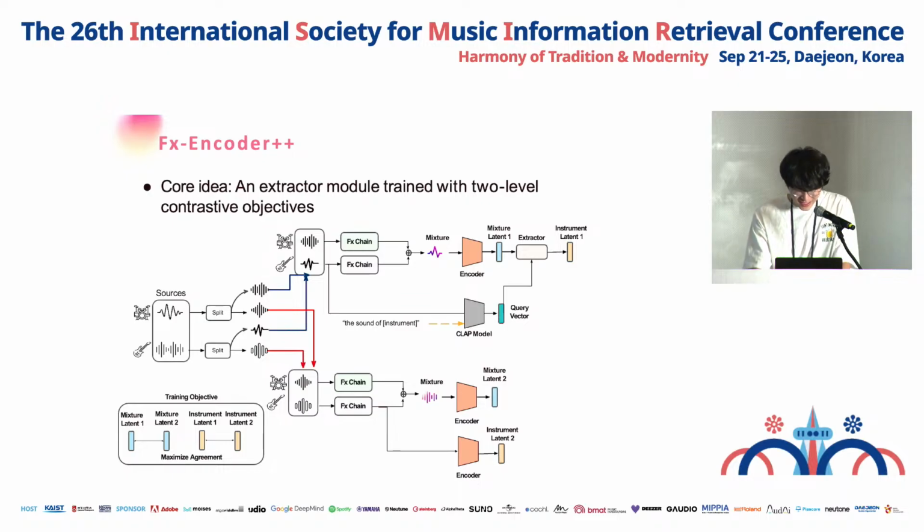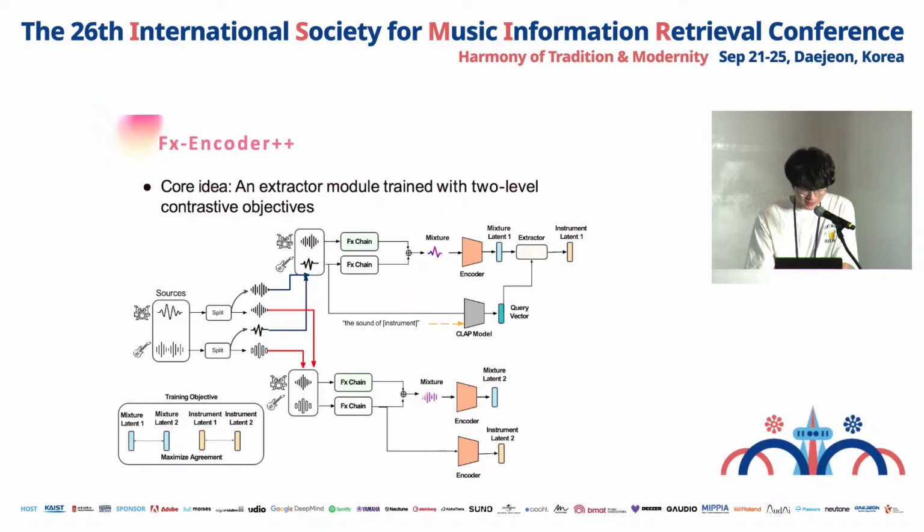And then in the next step, for each pair, we apply the same audio effect chains to the corresponding instruments. Specifically, both drum stems receive identical processing, as shown in the green audio effect chain here. And both guitars are also processed with an identical audio effect chain, as shown in the pink here. And then we process them together to create the final mixture audio. This procedure will produce two mixtures that share the same instrumentation and the same audio effect characteristics, but have different musical contents.